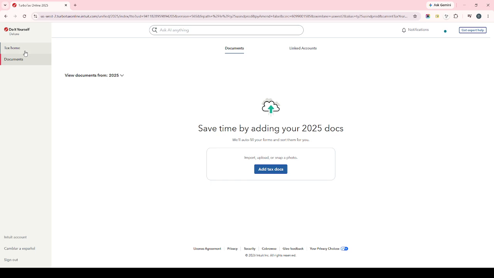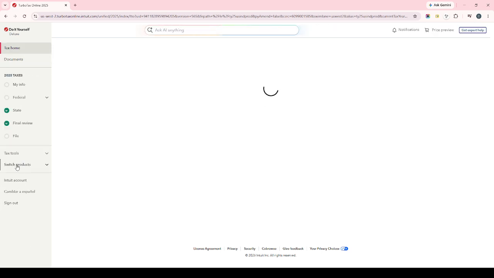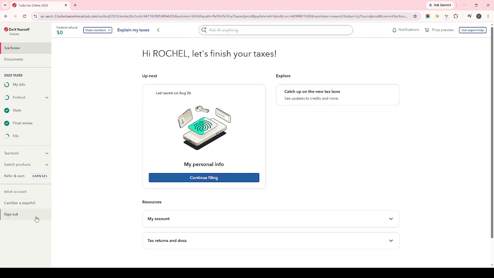If you're using TurboTax Desktop, start by opening the program on your computer and making sure it's fully loaded. Once you're in the application, look at the top menu bar. From there, select Online. A drop-down menu will appear, and in that menu, click Check for Updates. At that point, TurboTax will begin looking for any available updates. If an update is found, follow the on-screen prompts to let the software download and install it.